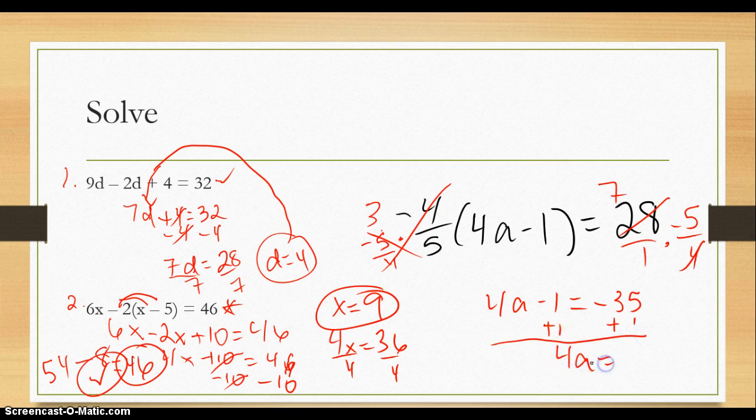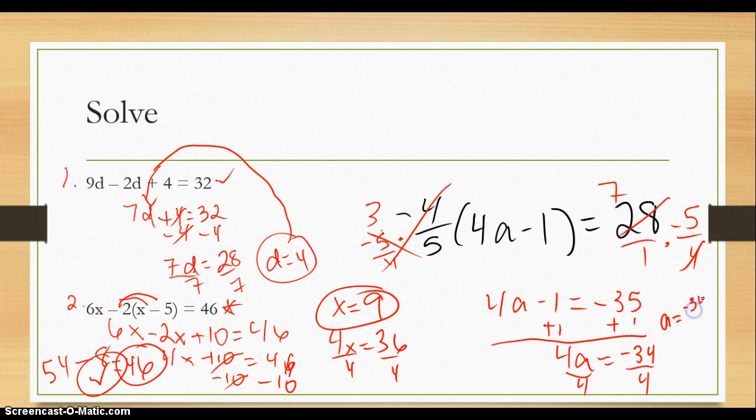For a equals negative 34. Divided by 4 on both sides. And I'm not sure, I must have done something wrong here. There probably was a plus before, because a plus would give us a whole number out. So I apologize for this, but this answer is going to be a mixed number.